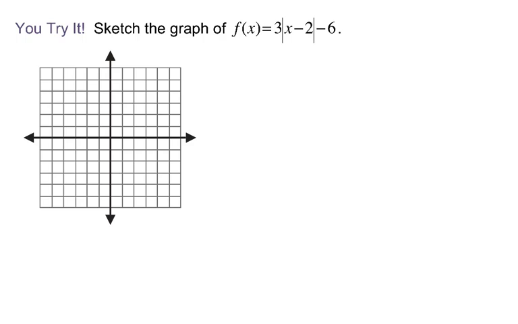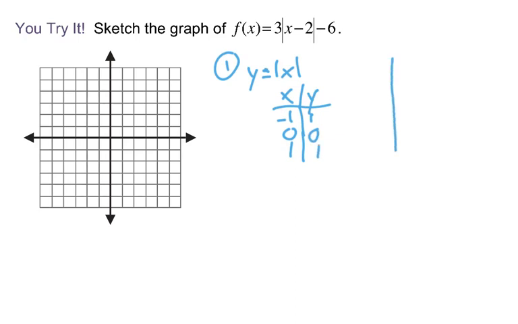So we need to think of a parent function, and that would be y equals absolute value of x. That's a V shape. And to get some key points, you might remember just using the same old points we always use, -1, 0, and 1. The y values would be 1, 0, and 1. And drawing just a quick sketch, or even just having it in our head, this would be a V shape going through these 3 points, sharp angle, not a nice smooth curve like a parabola.